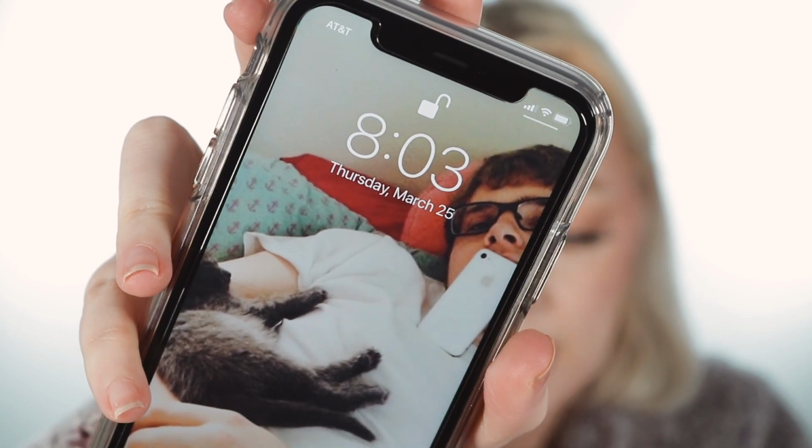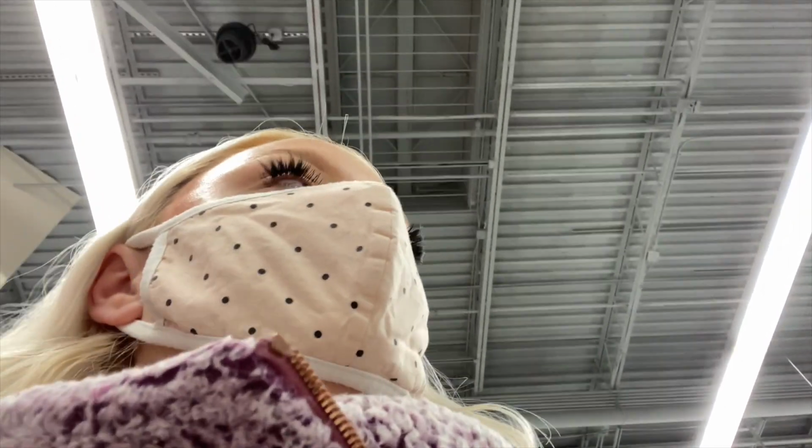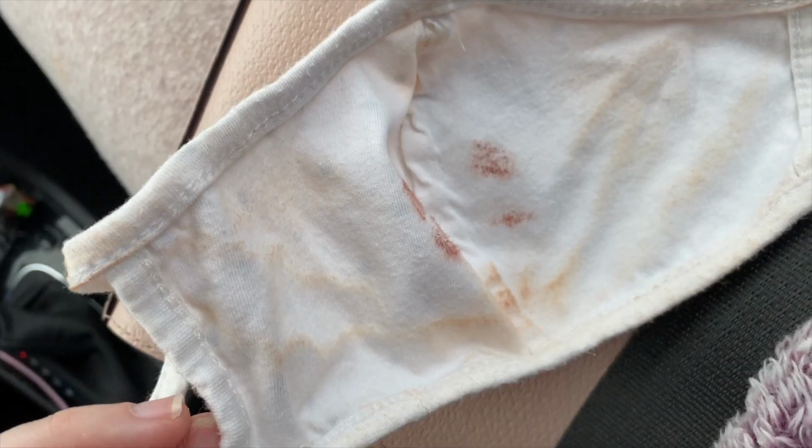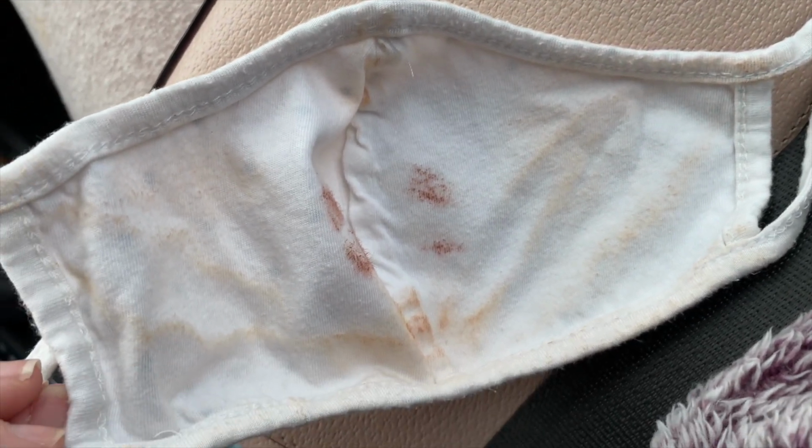Alrighty, so let's get into the final check-in of the day. It is currently 8:03 p.m. Like I said earlier, I was heading to the store to do some errands, and I went ahead and showed you guys what my mask looked like before going to the store, what my skin looked like before, and the mask afterwards. There was definitely a bit of transfer, but again, there was no transfer-proof claim on this foundation, so I can't really knock it for that because they didn't say it wouldn't transfer.